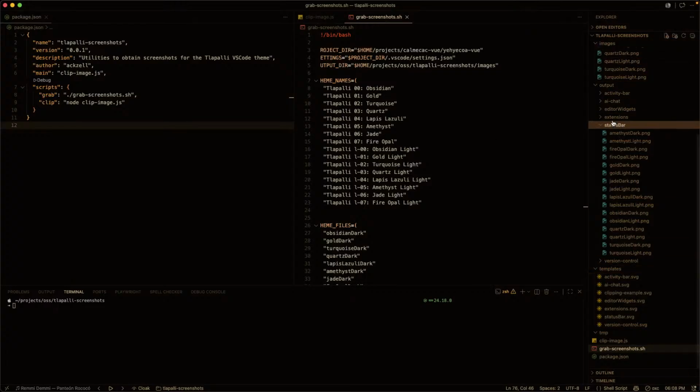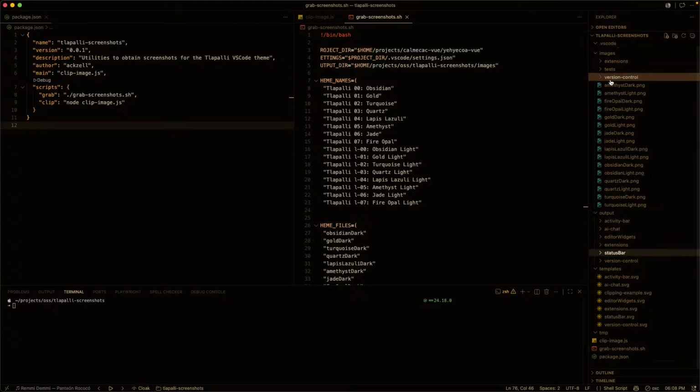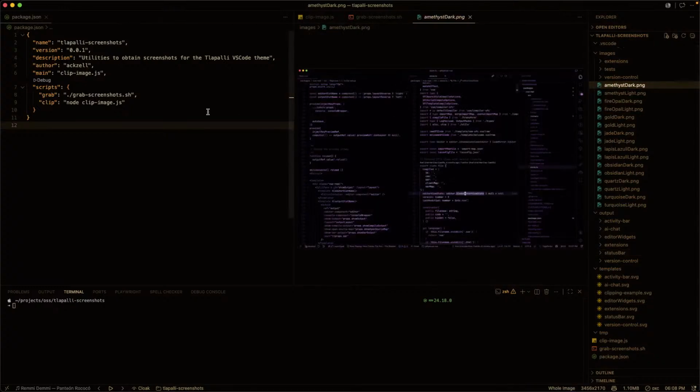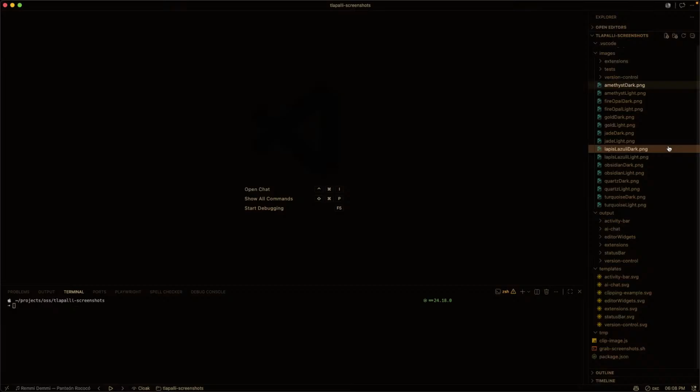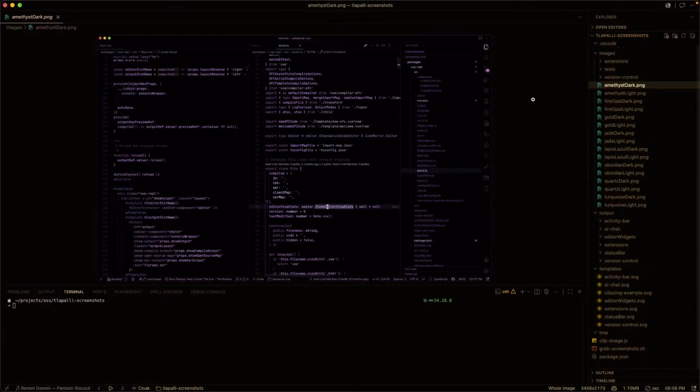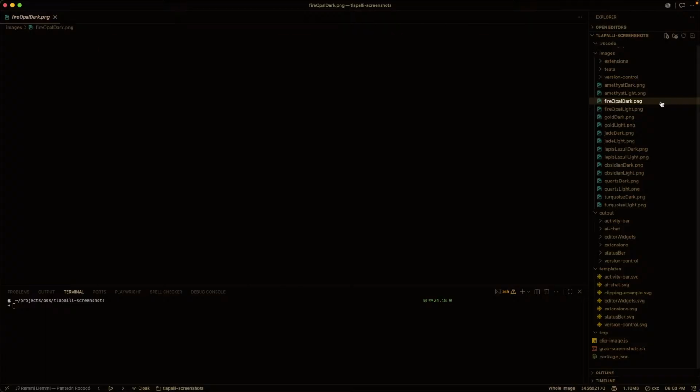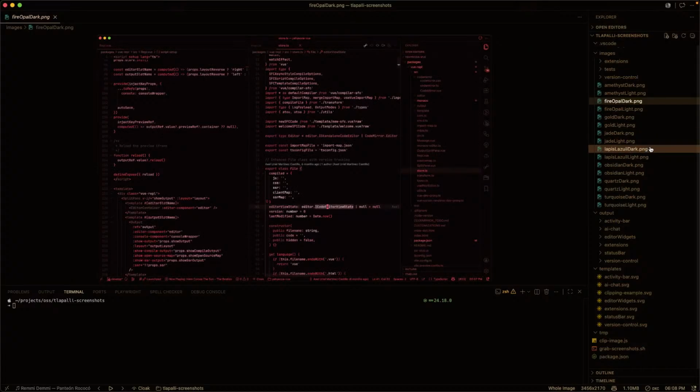So let me see what's the best way to do this. So first, yeah, the idea is to grab the screenshots first. So you can see here, let me go for, yeah, the dark ones. There's going to be amethyst and then fire opal and so on and so forth.